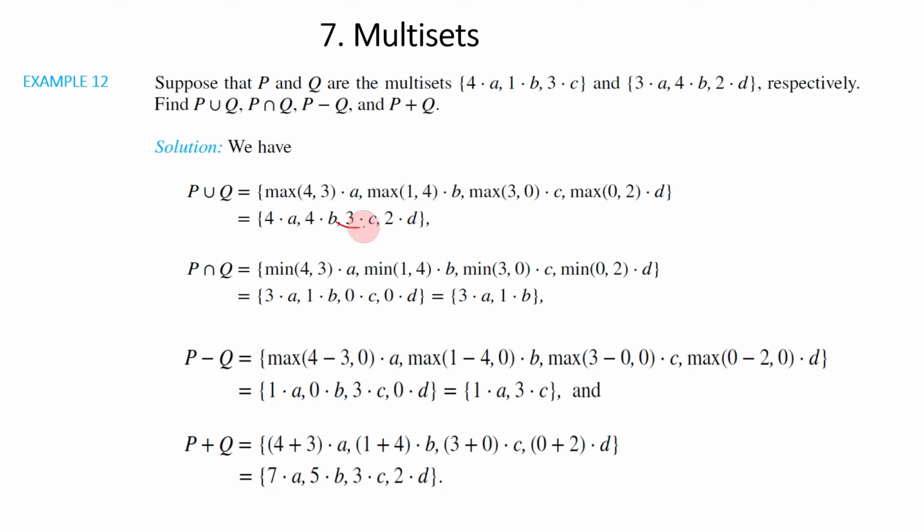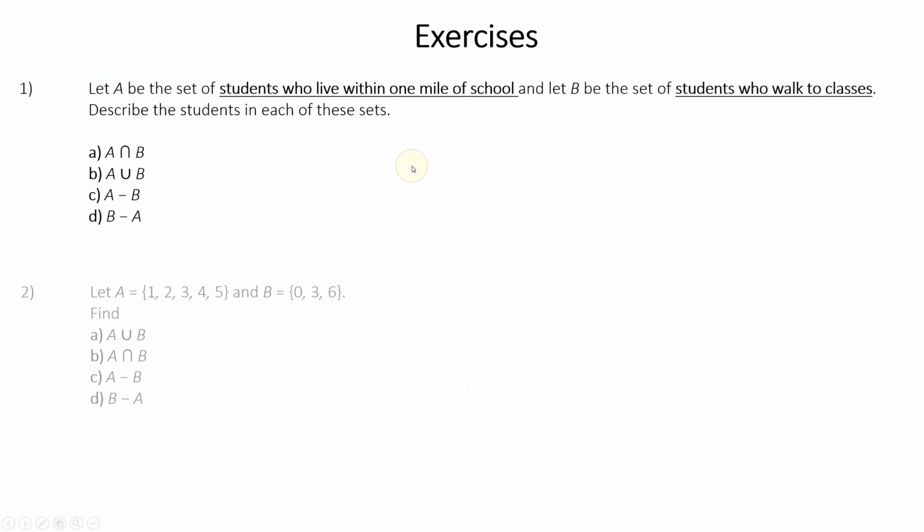That means this 3C is only available in P, so I'm going to include all of it. Same thing with D, that's going to be all of it. But for the others, there are some that they have in common, so which one am I going to have? It's actually looking for the maximum that I can have. So it's going to be the union of all of them. Alright, so this being said, I think that's pretty much it.